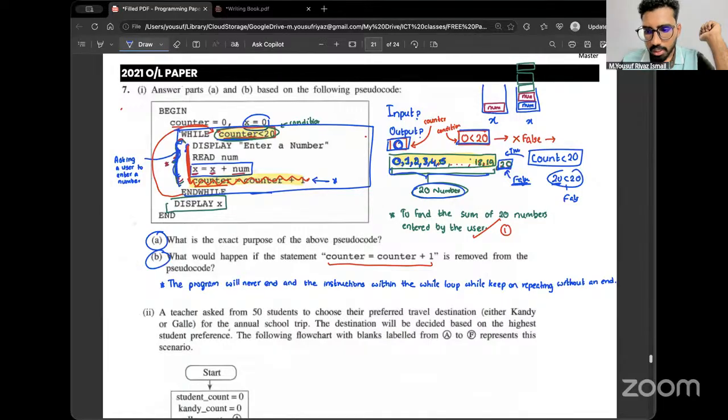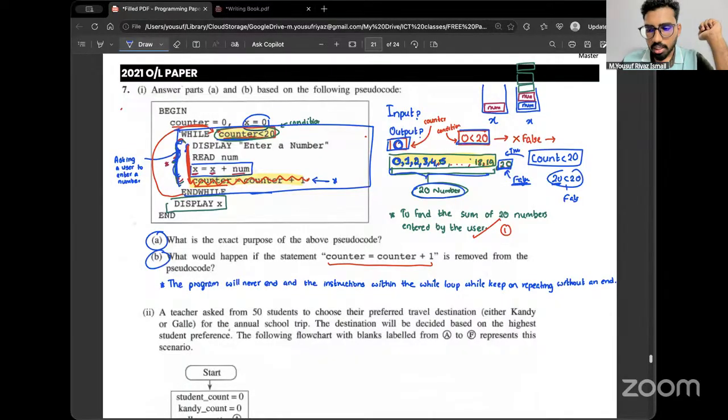The condition repeats forever. Not the condition repeats forever, the program repeats forever. The pseudocode will keep on repeating. Don't mention pseudocode will keep on repeating. The while loop will keep on repeating. Just cut that word called pseudocode and let the while loop stay, and give marks. It will keep asking a number from the user non-stop. Correct, Zaina, you can give marks, but just write this part as well. The program will never end.